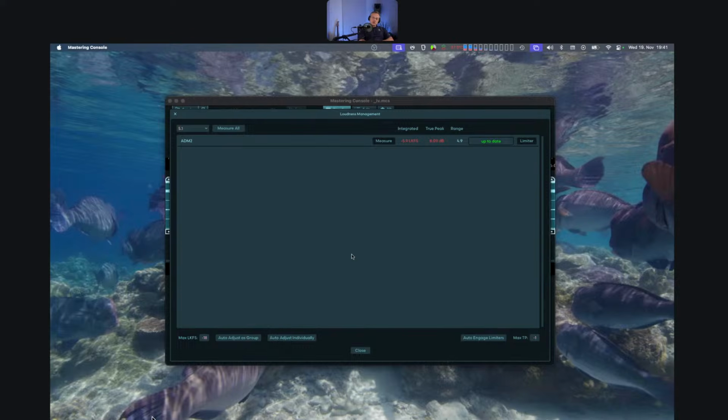If you want to correct this in your DAW, that's a really major pain in the back. Why? Because you don't want to put down your entire mix just to be under the true peak level.